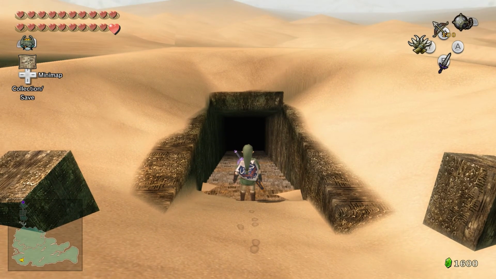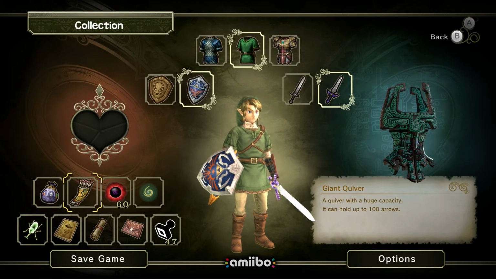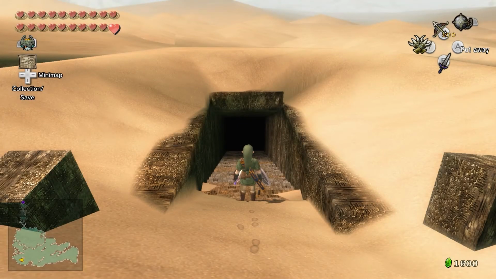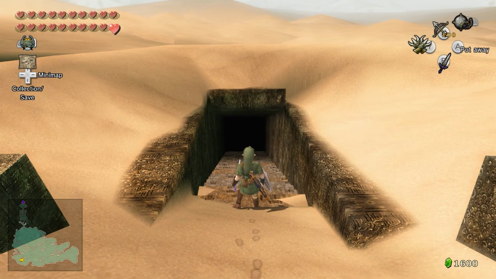Anyways, I'm just going to be doing my usual strategy of switching over to the magic armor when I need it, just to conserve hearts early on. And in terms of my healing items, I have a fairy and Rare Chu Jelly, and that's really it, because I'm not using the Great Fairy's Tears. So, I guess with that, let's go into the Cave of Ordeals.